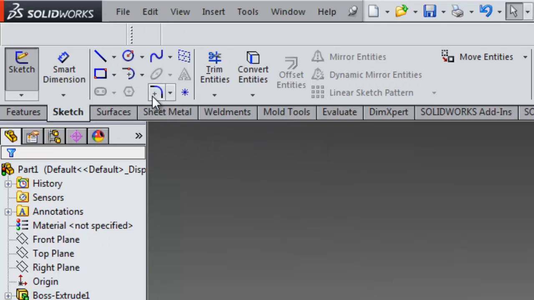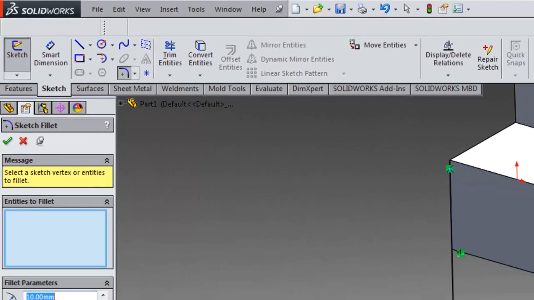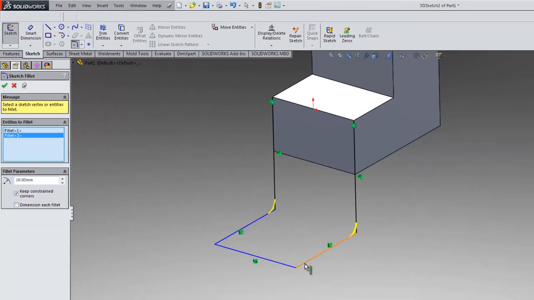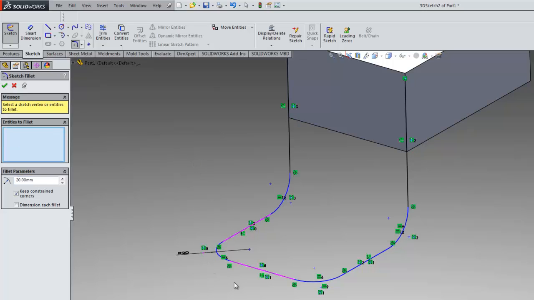But one tool that's always been available with 3D sketching has been the sketch fillet tool. The sketch fillet tool allows you to come in and just select multiple corners here. You can even pick 2 intersecting lines or arcs, and it'll produce a radius that's tangent to both entities for you. You even have the nice advantage of taking that preview and dragging it around to see exactly what you want your radius to be, or you can key in the radius value that you're looking for. Once you're done, you can just hit the green checkbox, and it'll go ahead and add the equal relationship in for you as well as the tangency constraints.